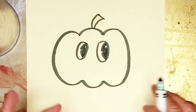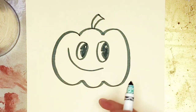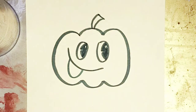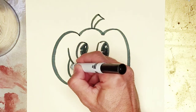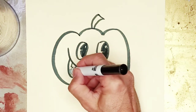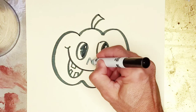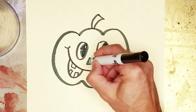Our friend is looking this way, but our friend is not upset — our friend is happy. So big smile with a big curve there, and a curve right down here. We're going to put teeth in there. It looks like a tongue for a second, but we'll put some silly teeth in here. Curved here and a curve there. And let's do a little pumpkin cut-out triangle right there.